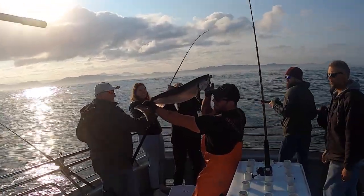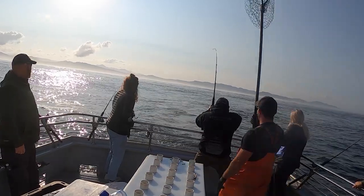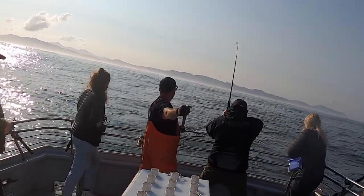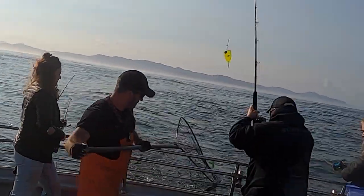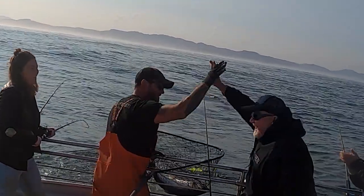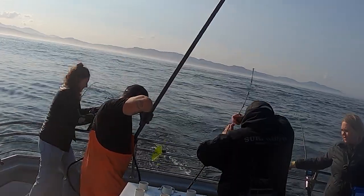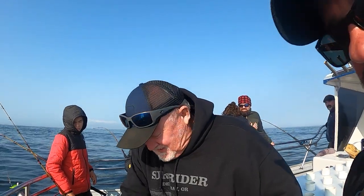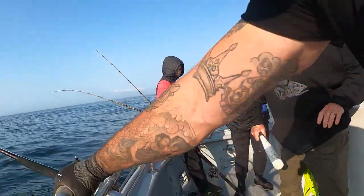On the watermelon spoon. This guy right here, this is Brian. He came all the way up from Texas for this, to catch his bucket list fish. We from Texas? Texas. First coho? Oh, first salmon. The first salmon. First salmon ever. You do the honors.